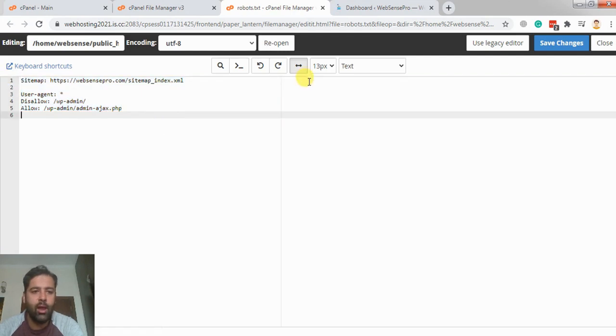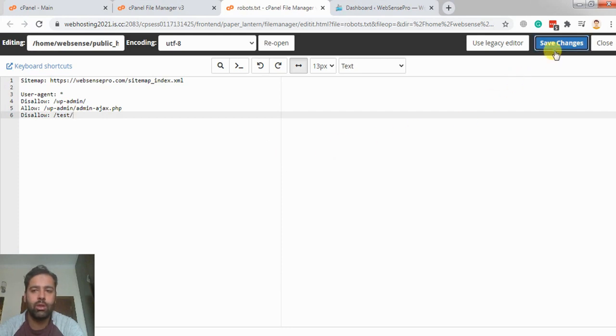If I add another rule, disallow test, the crawlers of the search engines will not index websenspro.com/test. That's how the robots.txt works.